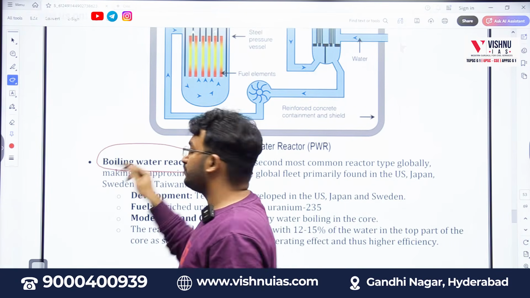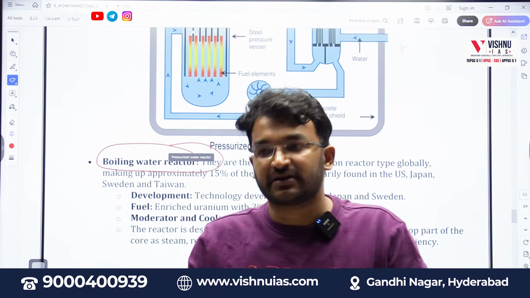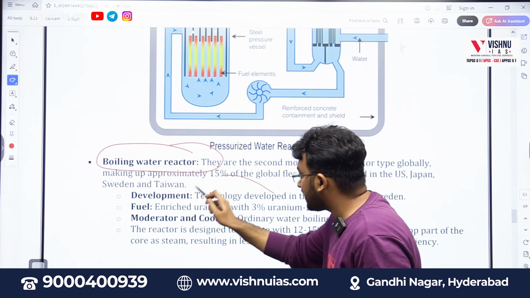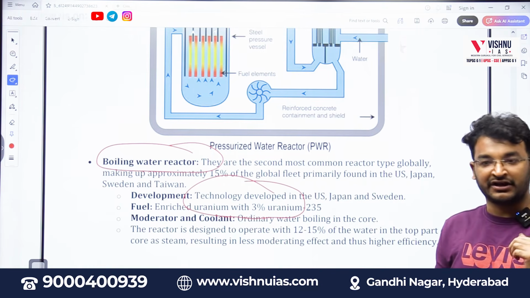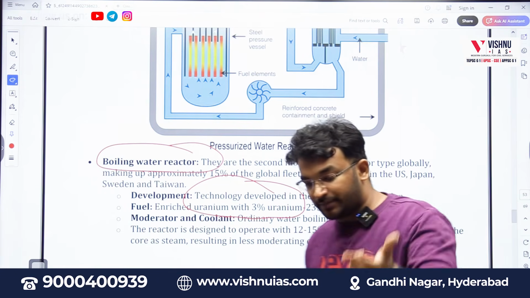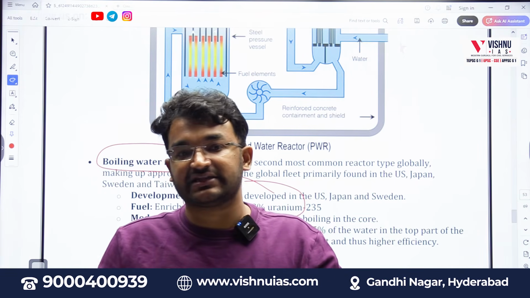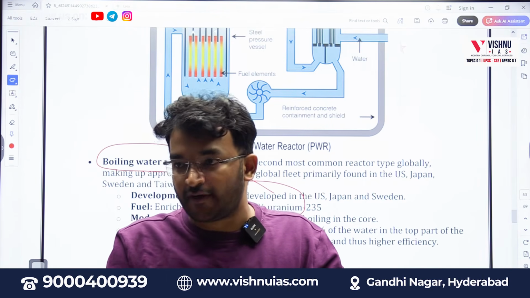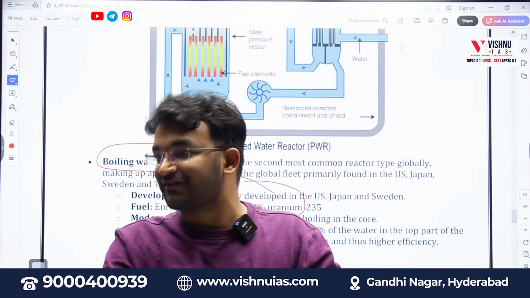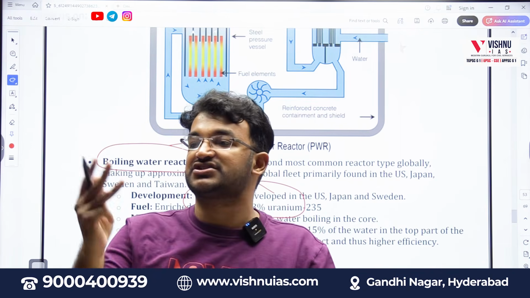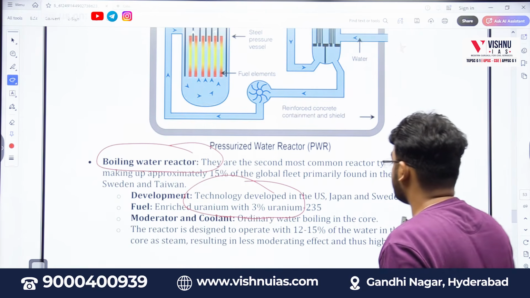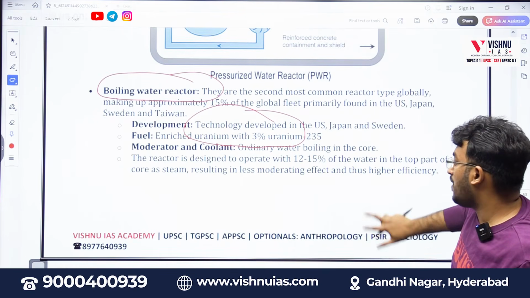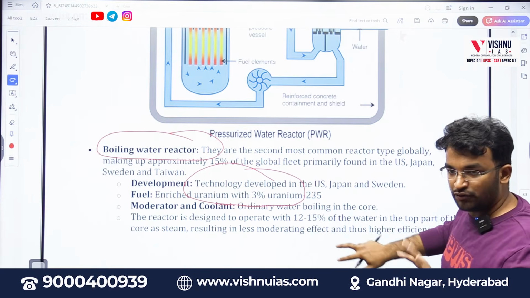Next comes to boiling water reactor. This is second most popular nuclear reactor across the world. Here also the fuel is enriched uranium up to 3%. While writing about uranium enrichment we had seen that for better energy generation we require 3 to 5% of minimum of 3% undali annam, and some special cases require 20%. That's why all these function based on 3%. Okay, now yeah, so basically here we are using boiling water.